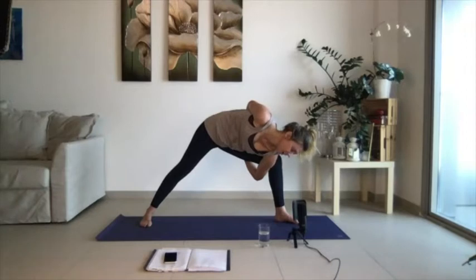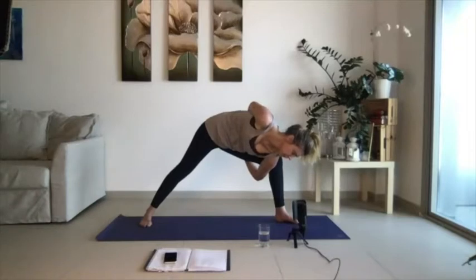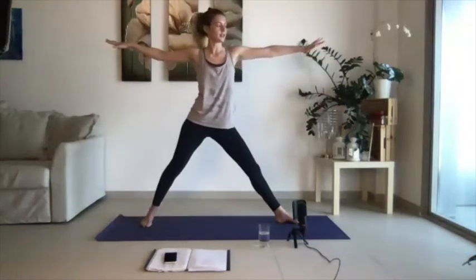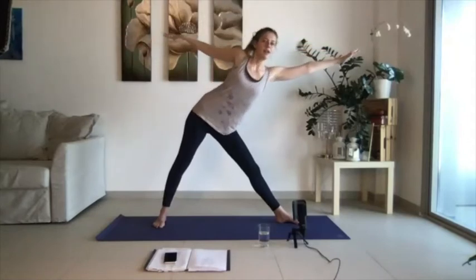We'll take 5 breaths. Then take one more inhale, one more exhale. Unwind, come all the way up into a warrior 2. Lengthen through your left leg. Shorten your stance a little bit. Take a breath in, and then hinge forward.